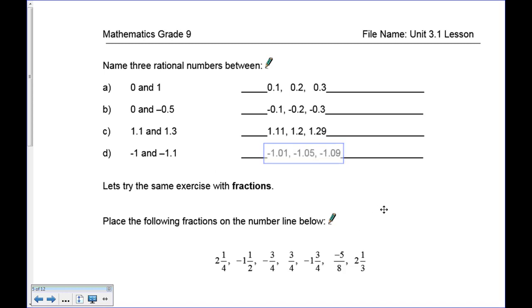Here we go. How about this one? Again, I have to be less than a tenth. And the only way to be less than a tenth is to move into the hundredths. So this could be 0.01, 0.05, 0.09. No, I guess you can't place 0.1 there, because if you place 0.1 there, it would be equal. But I could go down to thousandths and have 0.010, and think of that as being a 10, this being a 50, and this being a 90, and anything between those would also be acceptable.